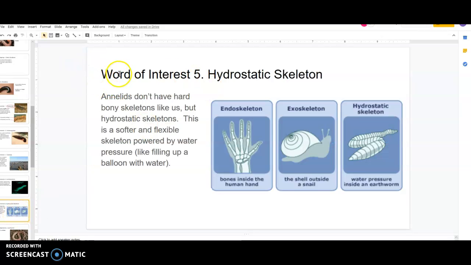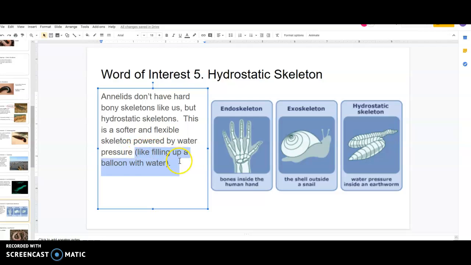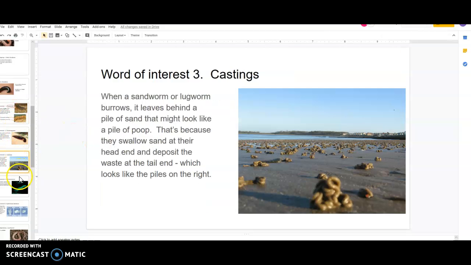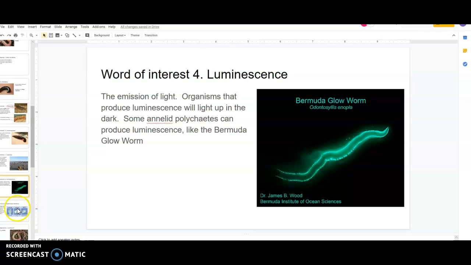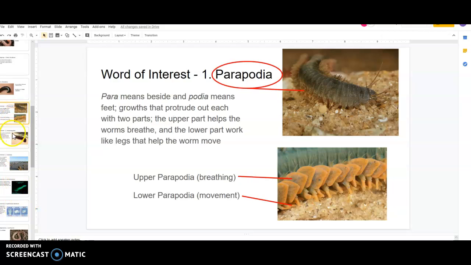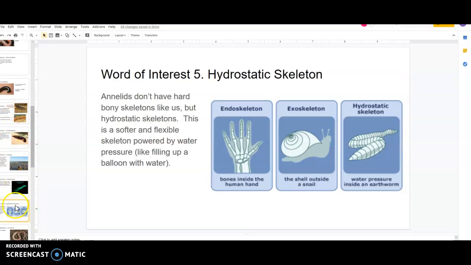And then I read about the annelid anatomy and found this hydrostatic skeleton. So we have this hard endoskeleton. Insects might have an exoskeleton, which is a hard outer layer, but annelids have pretty much a water skeleton. It's like a balloon filled with water. Again, here's my description that shows I really understand this, and I put it in a simple way. So all these words were in my own words. Based on what I read, I summarized it, and I made sure to put it in my own words, okay?